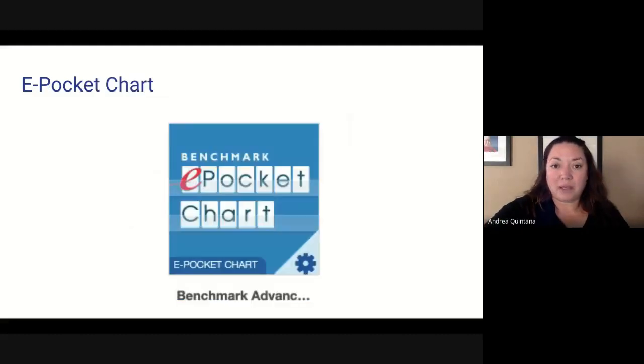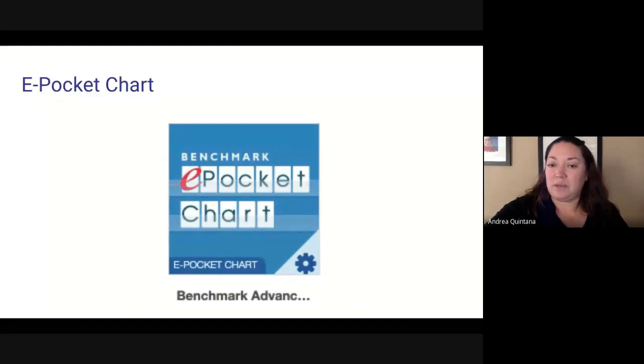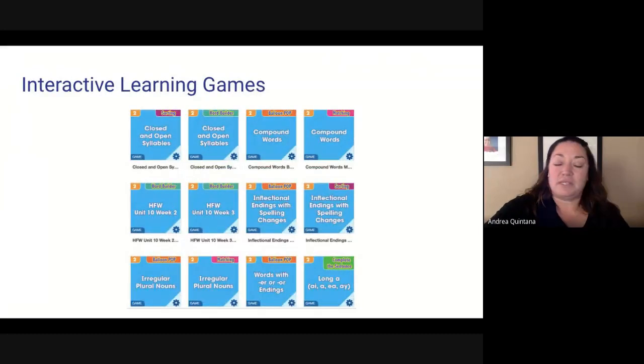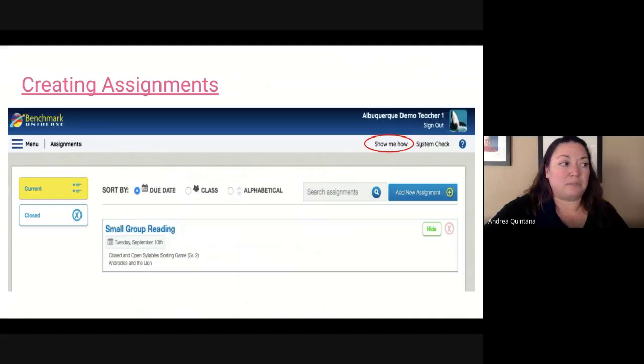The other thing is e-pocket charts for those of you that are in the K2 setting. This works great as phonics practice as well as asynchronous work for your students to be able to use pocket charts. Again, a tool that's only found within K2, but if you're a 3-5 teacher and your student needs this resource, go down into that grade level and find an e-pocket chart that you can easily assign to students who might need that differentiation. The same with the interactive learning games, which are a great option for asynchronous work or work that can be done small group, which is really fun for students to be able to collaborate around.